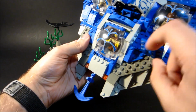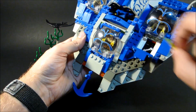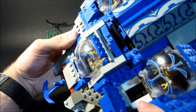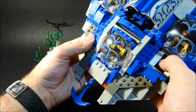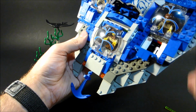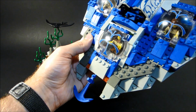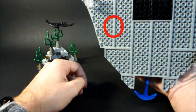So yeah. One last thing I did want to mention though. There goes that motorcycle again. These grill plate tiles in here, they don't actually sit down. I don't know what it is, but they're sandwiched in between a big plate and another big plate, with the seam going in between them. And for whatever reason, they don't like that.